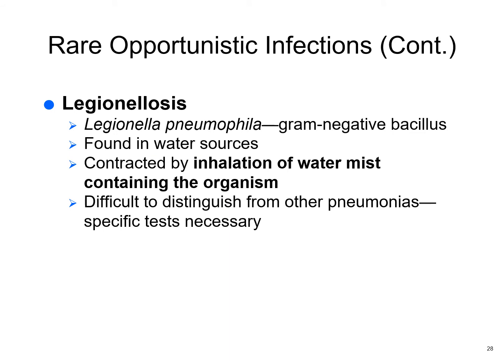Legionellosis, Legionella pneumophila, gram-negative bacilli. Typical place that you get this is from inhalation of a water mist containing the organism. One of the first times it was diagnosed and seen in a group of people was in a bad air conditioning system at a place where people were having a big meeting.